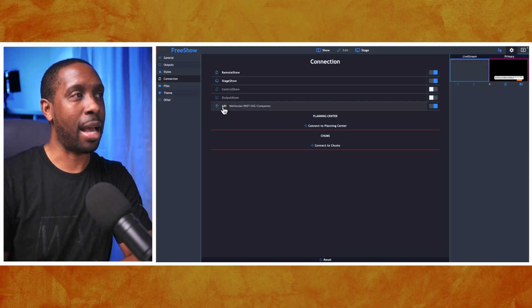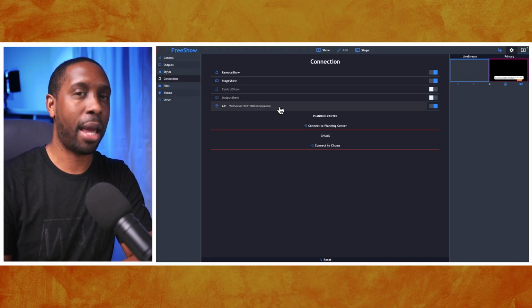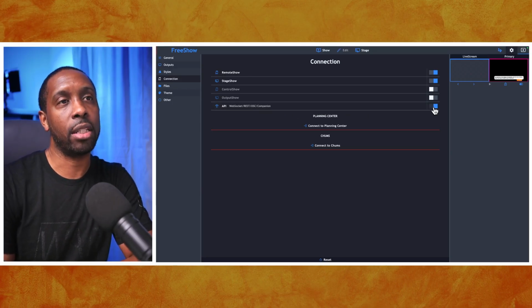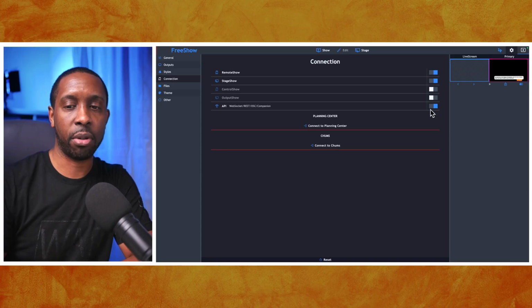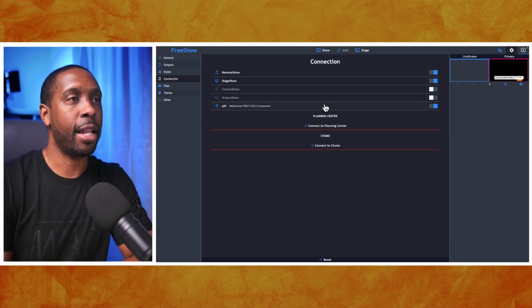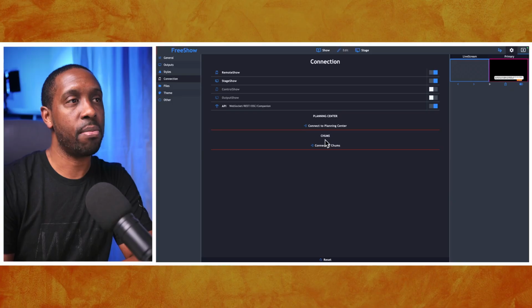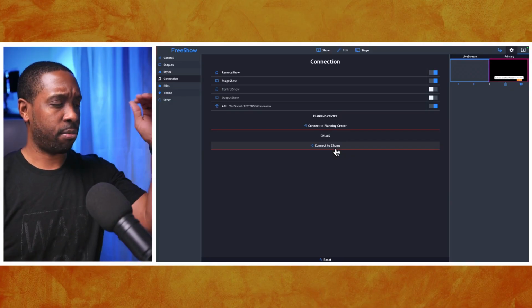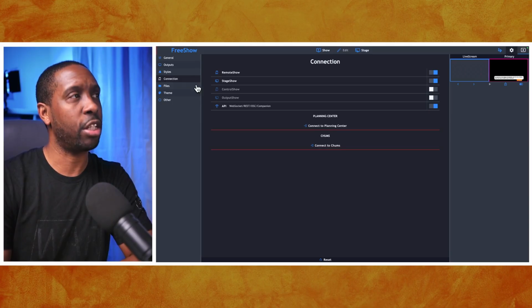Down below is API. The last one here is API. And this one has to do with WebSockets, REST, OSC, and Companion. If your ministry uses Bitfocus Companion, you want to always have this on. And if you notice, I keep mine on at all times because I control FreeShow with Bitfocus Companion on my tablet here. Okay. And then if you have Planning Center, you can connect that to FreeShow, and then Chums as well, which are church management programs. And those allow you to sync up song lyrics and organizing your services and things like that. All those things can be connected from this particular page on connections.